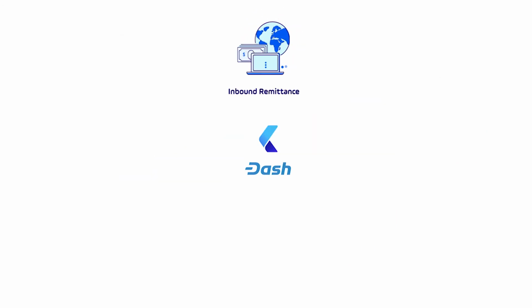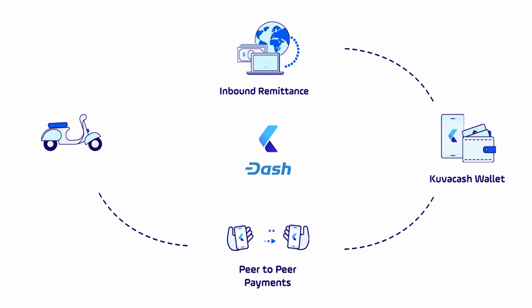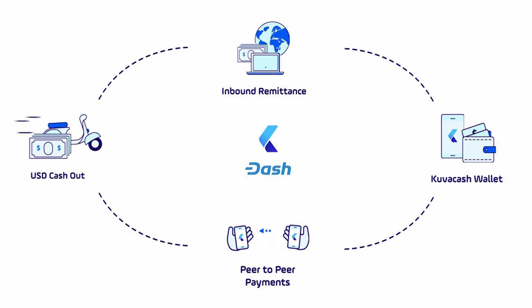What we've shown you here is the core of what we will launch with. As you can see, this is much more than a wallet. It's an interlinked group of services that will redirect money already coming into Zimbabwe into Dash, a safer and more versatile store of value, but also into the wallet and services that KuvaCash is providing that will make Dash valuable and accessible to the average person on the ground in Zimbabwe.